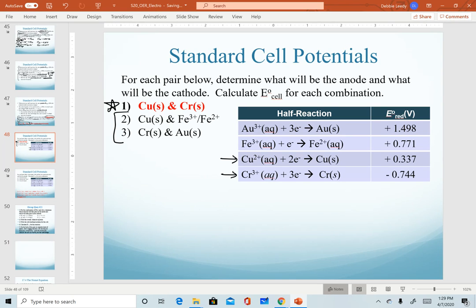Notice all half reactions are given as reduction with our reduction potentials. The moral of the story of our shortcut we just discussed is the standard cell potential that is more positive, I want to keep as reduction.